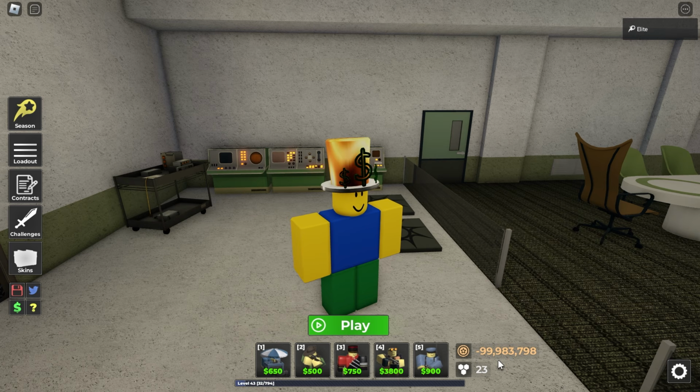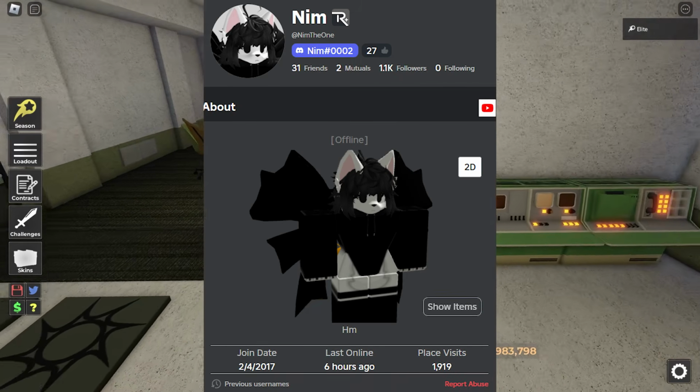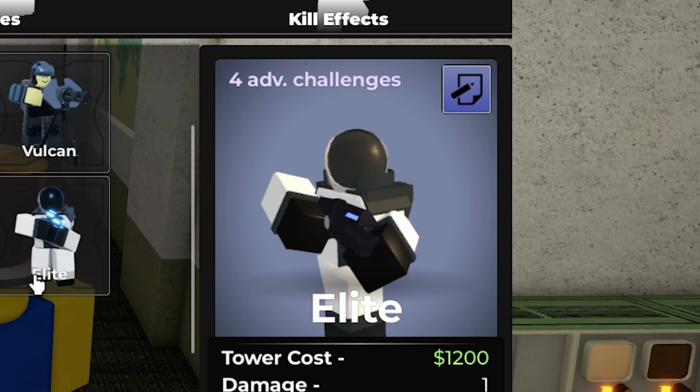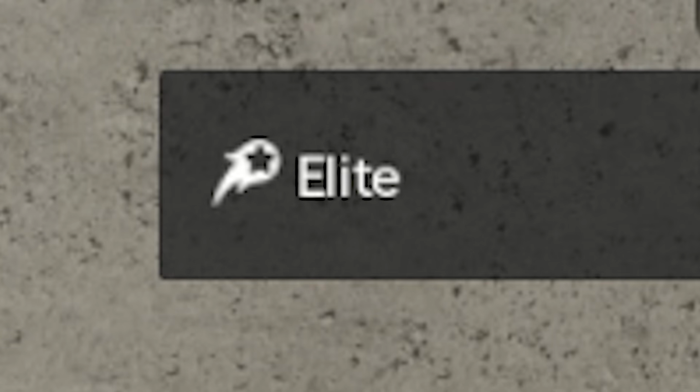I have negative 100 million and it was Nim. I'm going to put him up on screen. I'm going to take a moment to publicly shame him because I can't buy anything now. But besides that, here's all the towers in the game. And this includes a tower called Elite that, not saying anything, but maybe it's named after somebody.